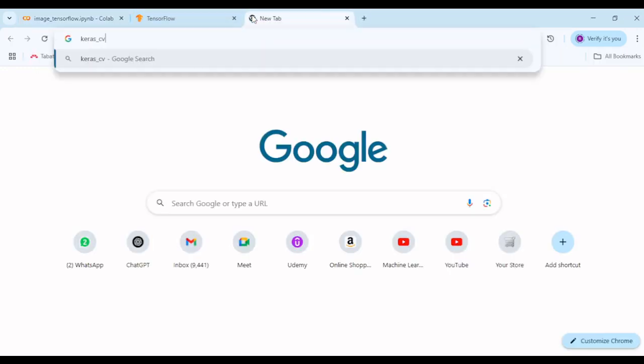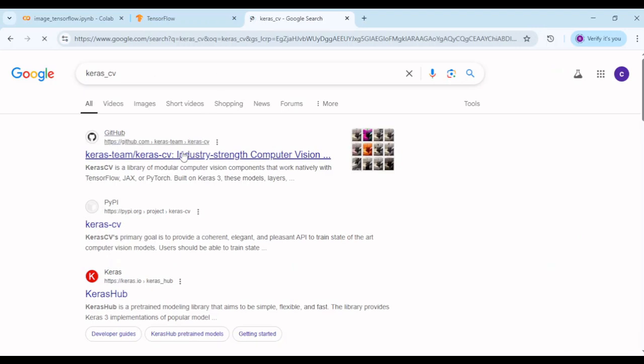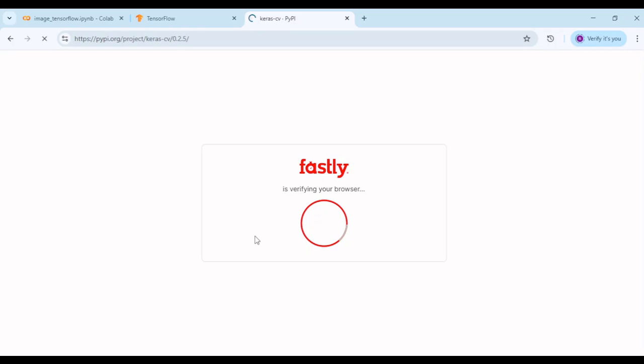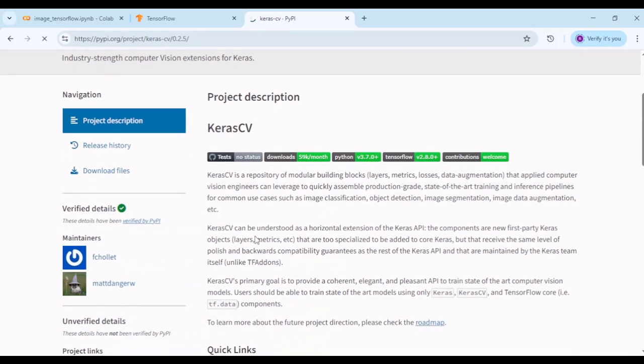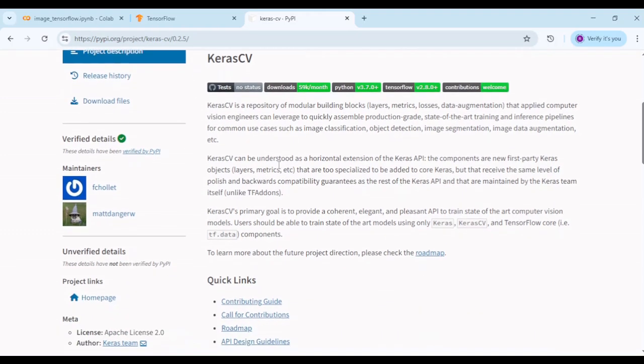So if we go here, Keras CV, you can look into it. Keras CV is a repository of modular building blocks: layers, metrics, loss functions, data augmentation, and other vision engineering tools to quickly assemble production grade models. So Keras CV can be understood as a horizontal extension of the Keras API.